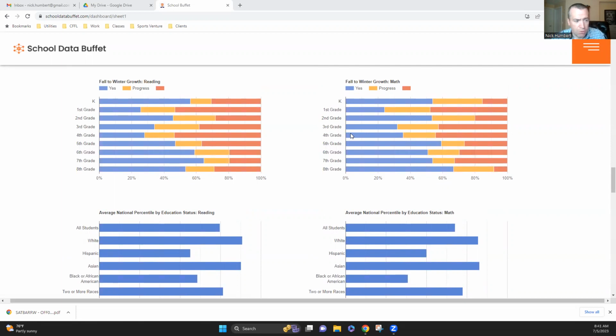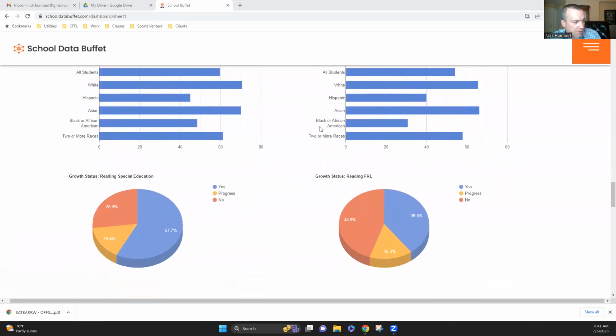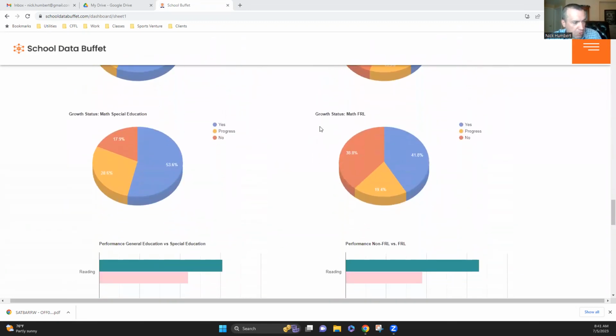Growth, as we always say, is more your short-term metric to give you an idea of where students are at. Achievement is the more long-term metric, only because achievement is far more sturdy and reliable from test to test. Hopefully it improves, and in a lot of cases it does. Growth tends to be how their goals are met at that point, but they can change as you go through. So that gives you an idea of some of the growth statuses, as we said, broken down.